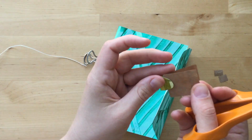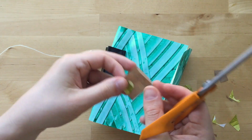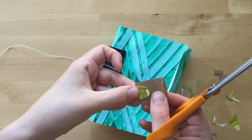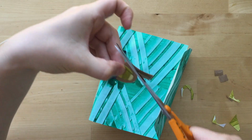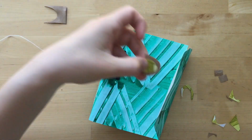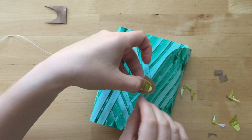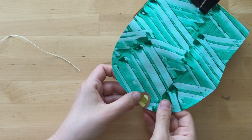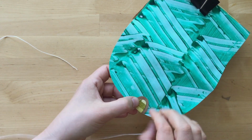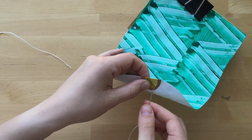I'm going to trim that brown paper to be a little bit larger than that paste paper. They're both folded in half. And then I'm slipping it onto the flap part. I'm using that waxed linen thread, and I'm going to stitch it onto that paper flap.